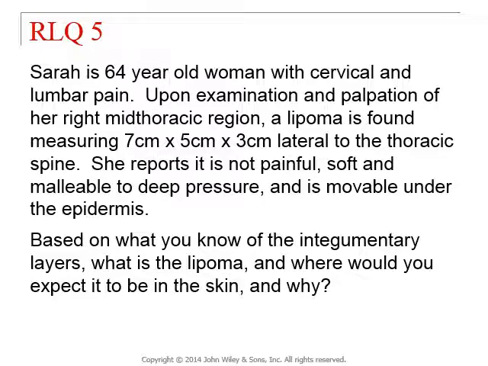So very simply, a lipoma is an overgrowth of adipose tissue or fatty tissue that grows through the dermis, but doesn't quite break through the epidermis, and is somewhat malleable. In other words, you can press it, you can squeeze it, and it's not very painful because, again, there's no nerve endings found in the subcutaneous layer, and it's very freely movable under the epidermis. This is how we differentiate a lipoma versus, say, something attached to a muscle or to a bone. If it was attached to the muscle, the person would feel some kind of pressure or pain as they move the muscle, but it's freely movable underneath the epidermis.